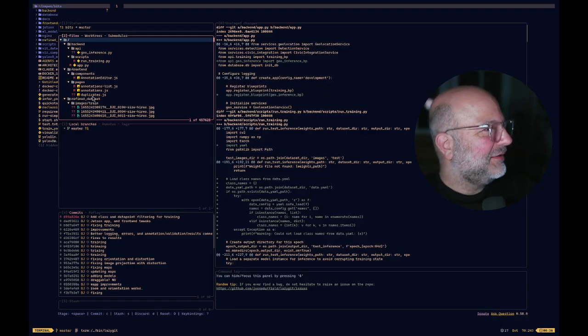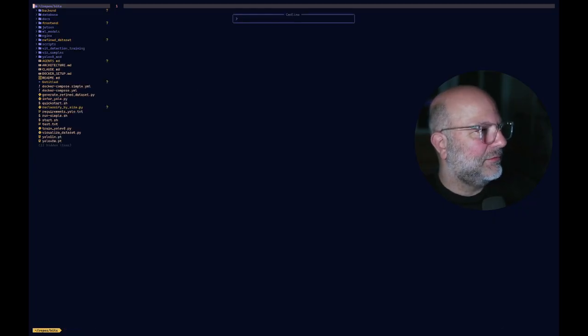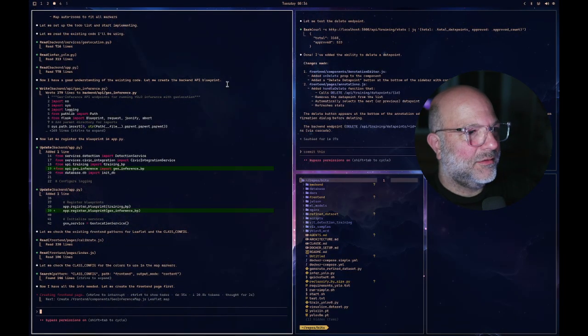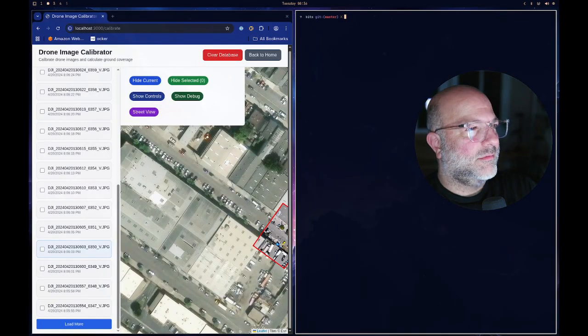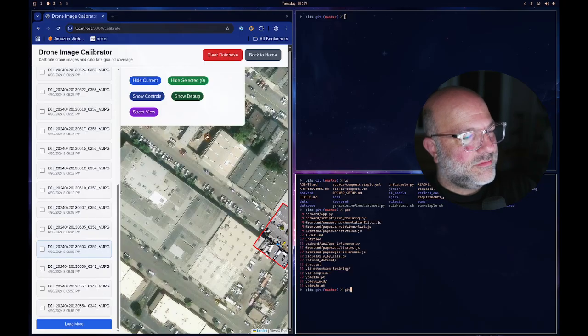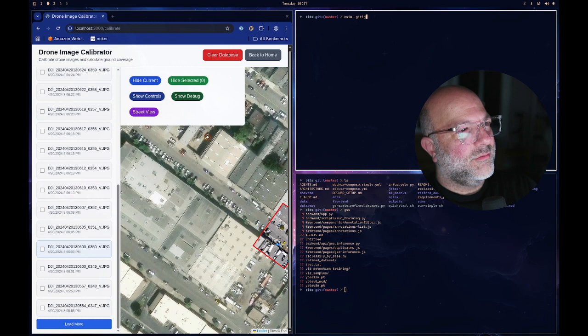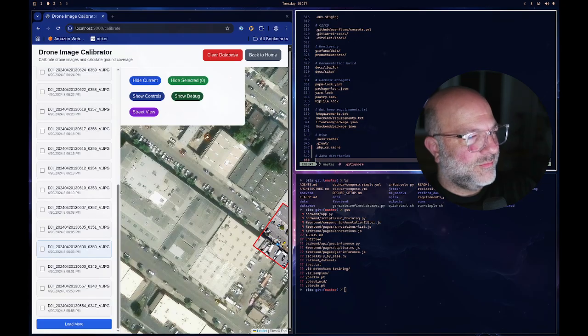Okay, so now you can see it's keeping the data set in here too. Okay, that's fine. I'm going to tell Git to ignore a couple things. We're going to do Git ignore, and we're going to ignore the data folder. Okay, so we're going to ignore refined set.